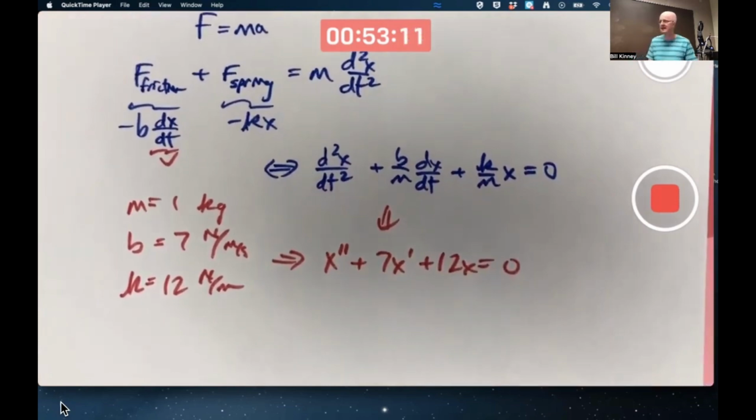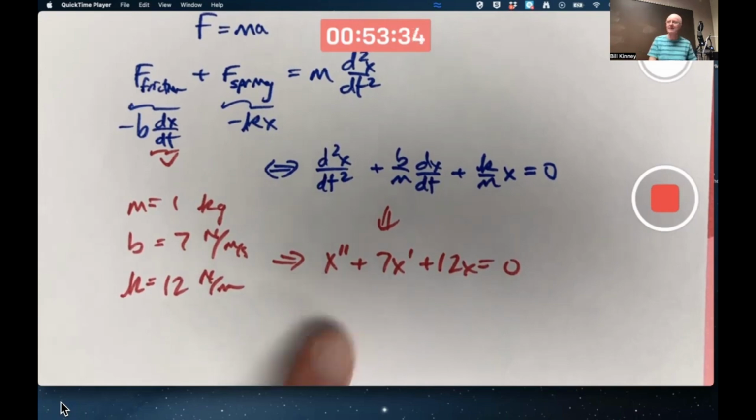What kind of guessing could we do here? You could try guessing a cosine and sine again, but if you do, it would not work. A plain cosine or sine here does not work. There's some friction. What's going to happen? It could oscillate with a smaller and smaller amplitude till it eventually essentially comes to rest. Or if this friction really is high enough, like it's sitting inside a tub of molasses or something, the friction might be so large that maybe it doesn't oscillate at all. You pull it away from equilibrium, it slowly moves back to equilibrium without oscillating.